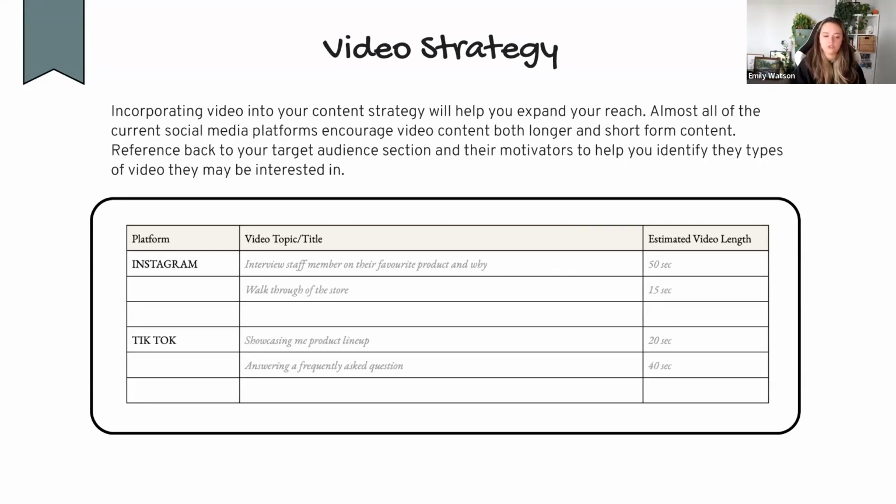If you have YouTube in your strategy, I know some people might not consider that an actual social media platform anymore, but YouTube Shorts for sure. This is where you kind of have to look back. It's like, okay, so how am I going to incorporate video into my current strategy?